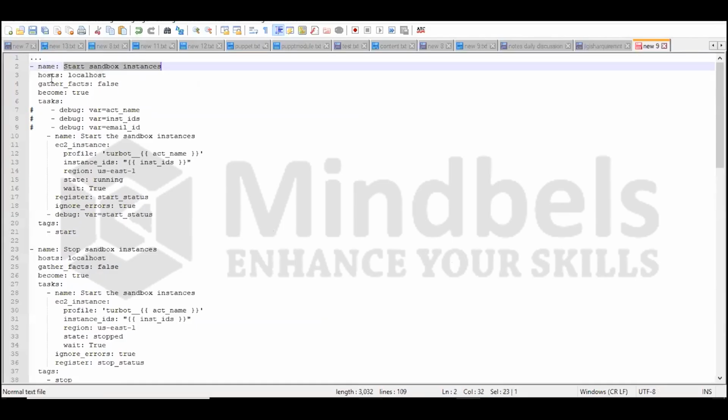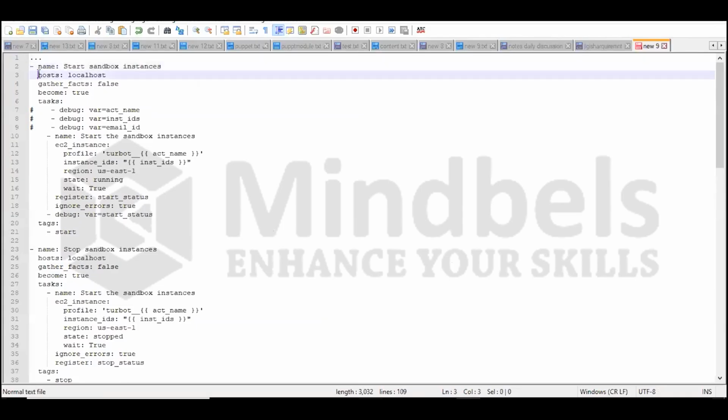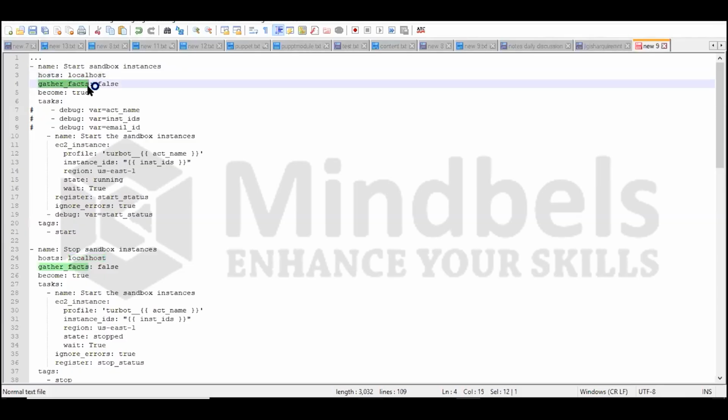It says host, localhost, so it will go to the ini file and take the host from there. Now gather facts: whether we have to gather facts is false. If it is false, localhost means it didn't find anything in localhost.